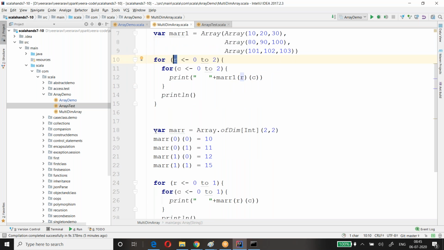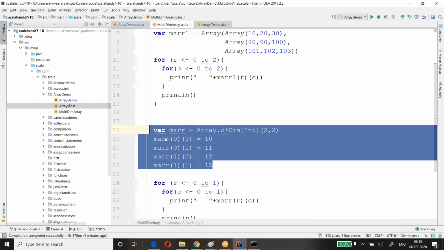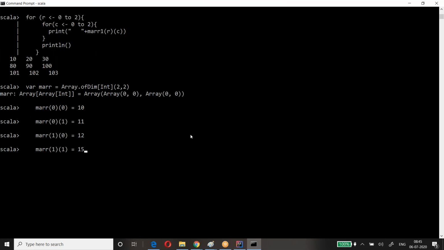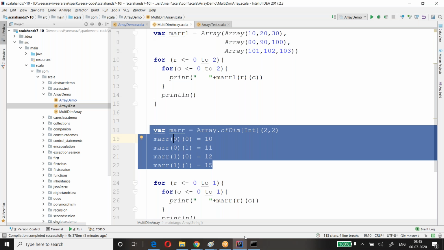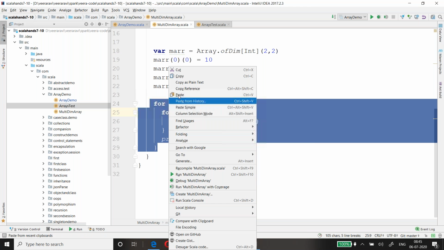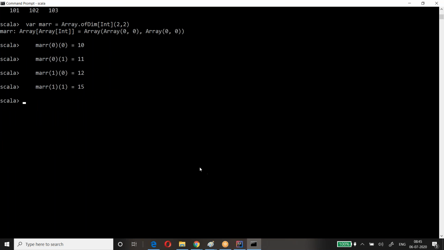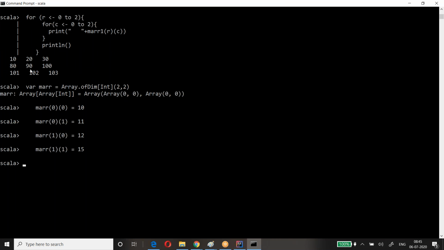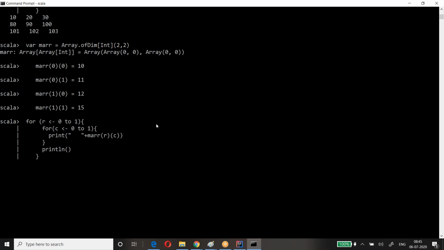Okay. So if you want to declare, you can declare like this also, the 2-dimensional array. You can specify the position and values, and you can loop through them and print. It's a 2-dimensional array. It is a 3 by 3, which means 3 rows and 3 columns. It is 2 by 2, which means 2 rows and 2 columns.